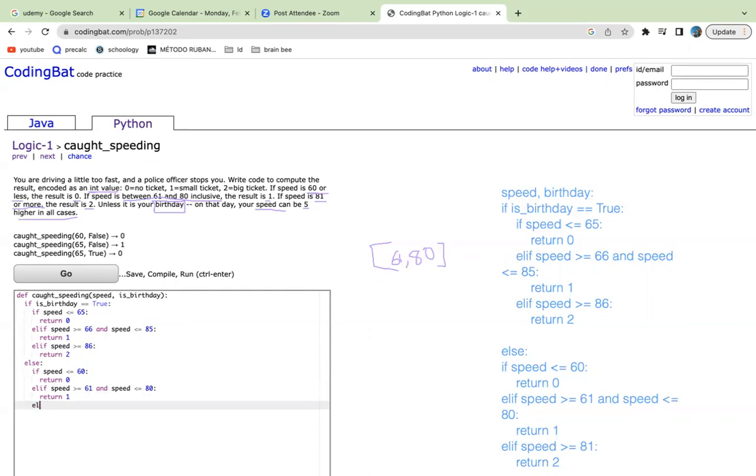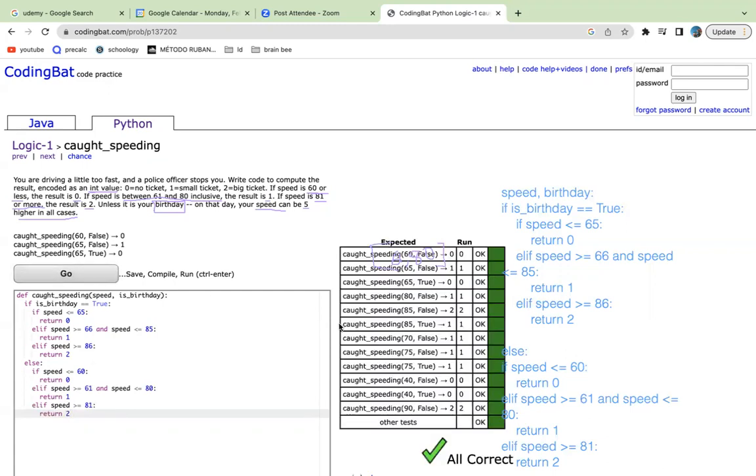Else if speed is greater than or equal to 81, return 2. There we go.